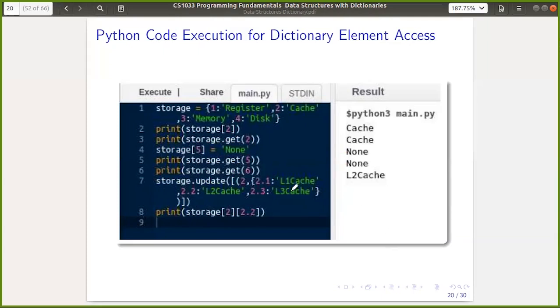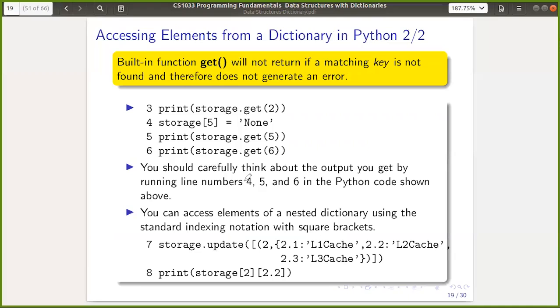Now this code shows that I have updated the storage with a new entry. The second entry, which earlier had cache, I have updated with an embedded dictionary. So it now has 3 entries, 2.1, 2.2, 2.3.